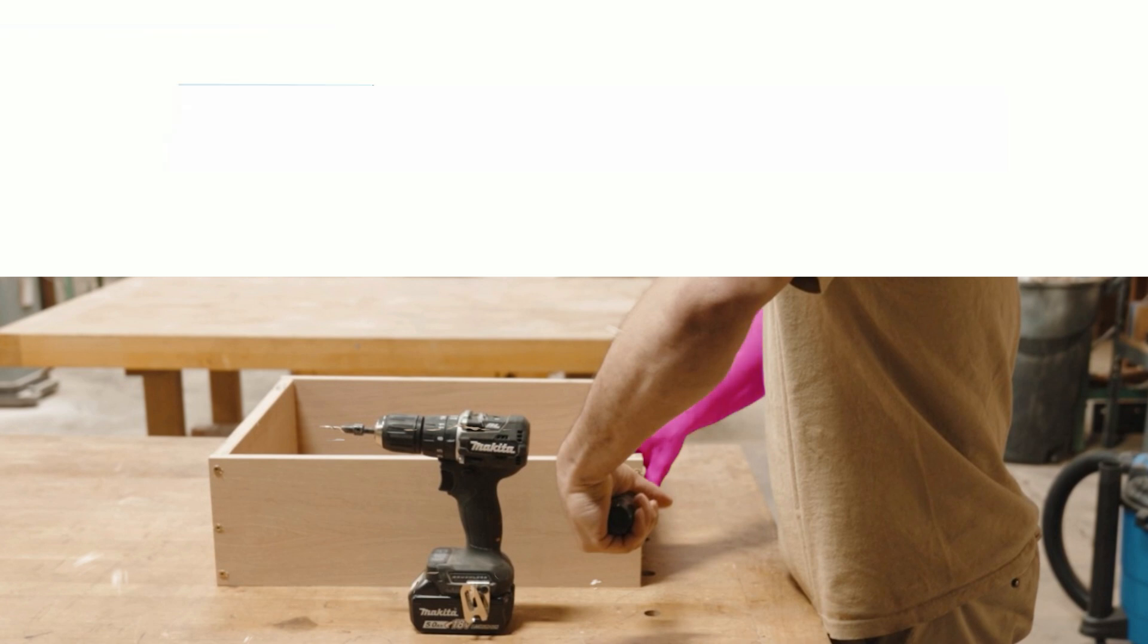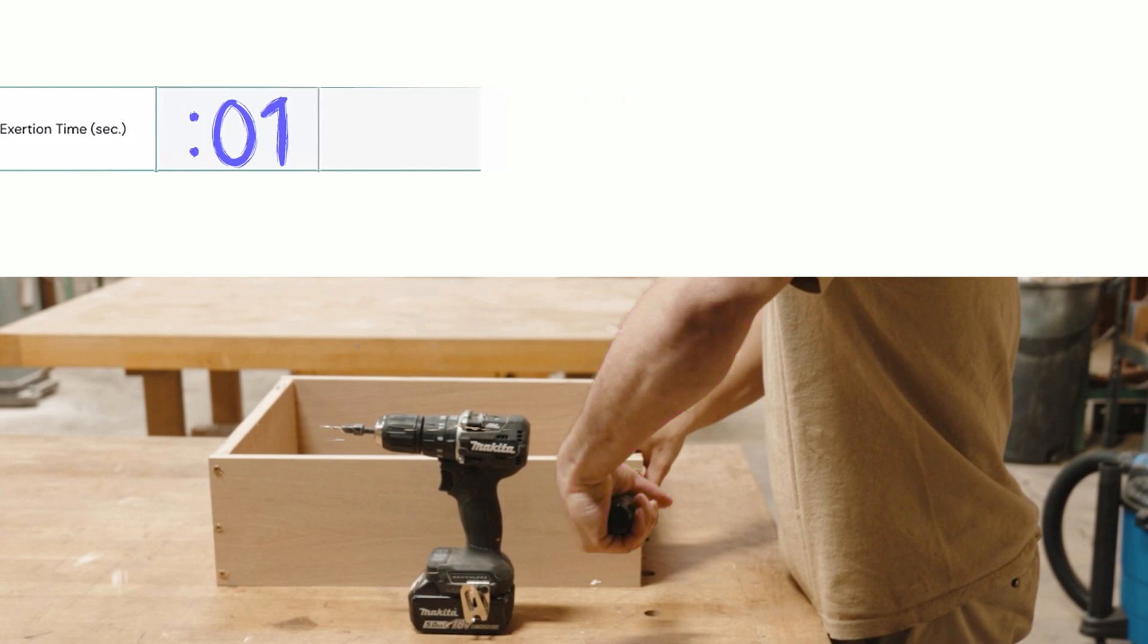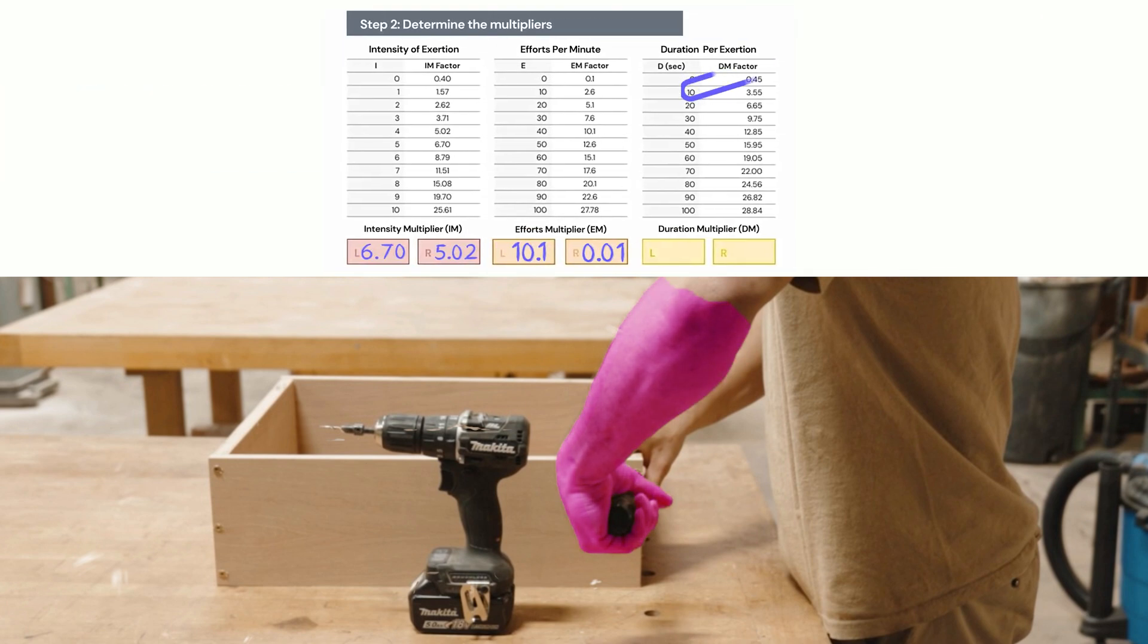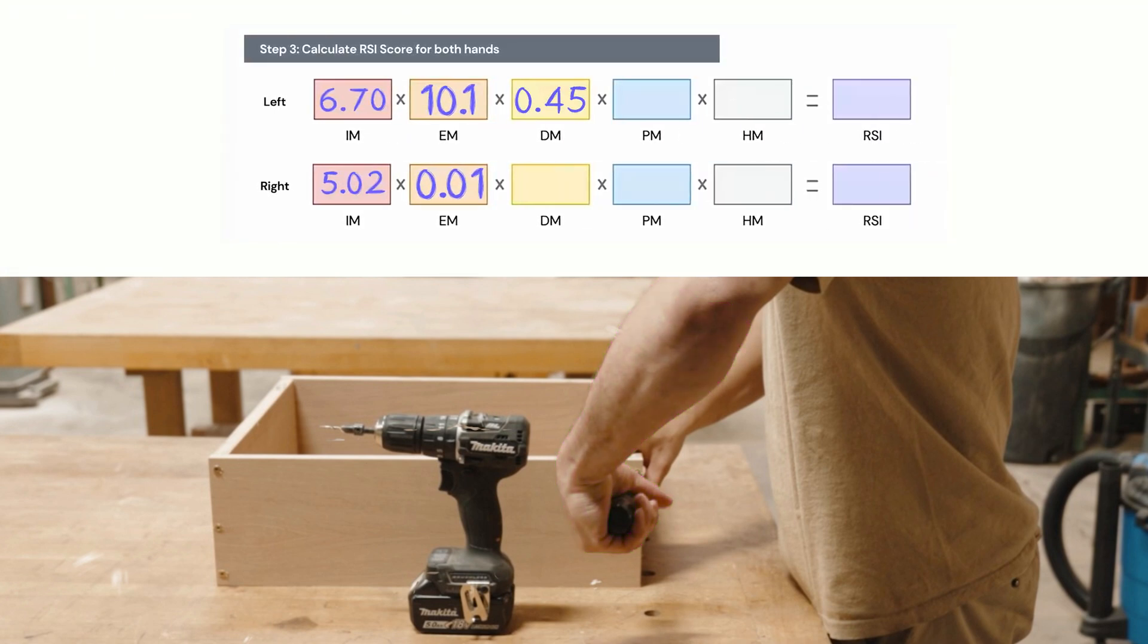Moving along. We're doing great here. Now we look at the duration per exertion. If you look at the way the left hand is moving, it's high rep. It's about one rep a second. So we're going to represent that. We're going to go to that conversion table. We're going to look for that corresponding number in the conversion table. Look for the conversion factor. We're going to drag that conversion factor into the yellow box on the left there. Then we're taking that and dropping it into the yellow box on the left-hand calculation in the lower left-hand corner.